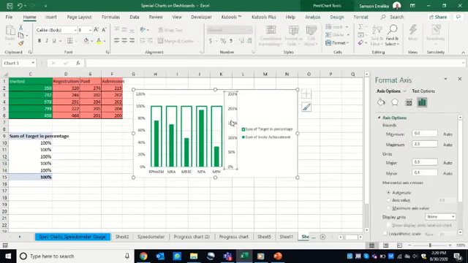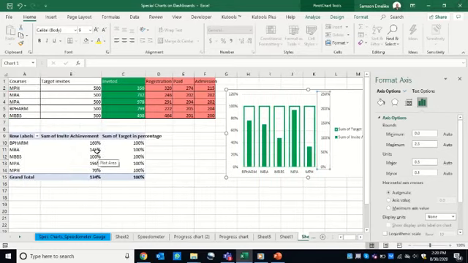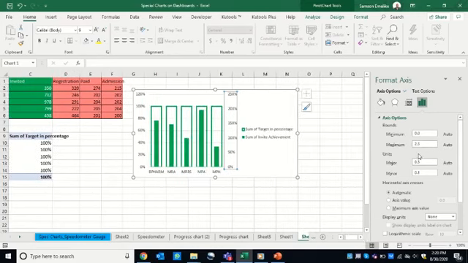So we click this axis, come over here. The minimum is 0, and the maximum, for the secondary axis here, is, let's say, 2. We can use 2 rather than 2.5. Right, so let's get this. Let's say 2. Right, so we now do the same thing over here. Make it 2. Good.